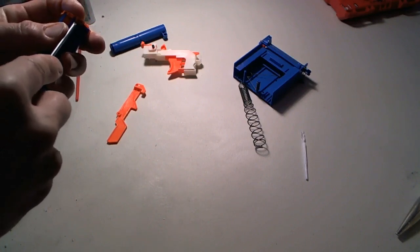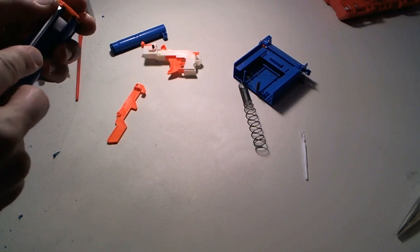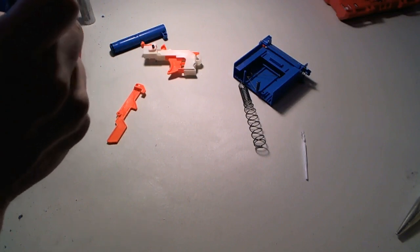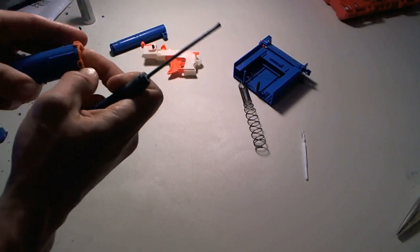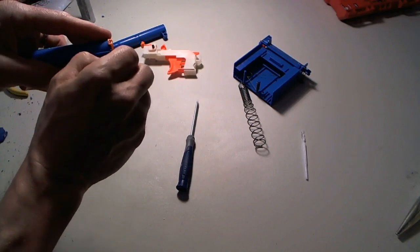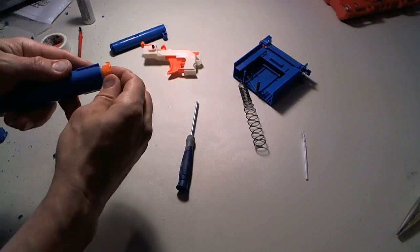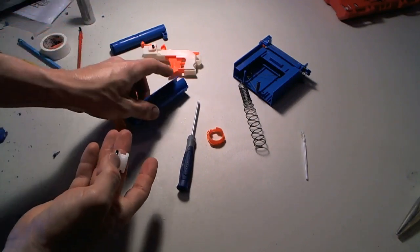Really careful, this stuff is fragile. You gotta be very, very careful. These things are so thin, so practically with your fingernails pry it off, so you don't put too much pressure on these pieces and break them all off. There we go. So take your time on this, guys, so you don't break that. There, I've removed that piece, and voila, there's the little disc.